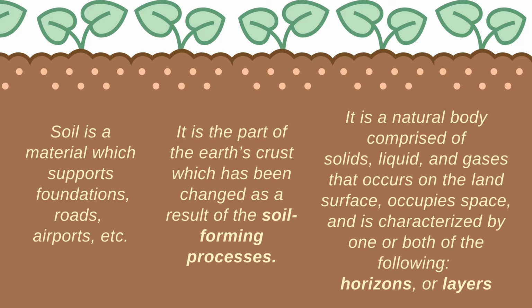It is a part of the Earth's crust which has been changed as a result of the soil-forming processes. It is a natural body comprised of solid, liquid, and gases that occurs on the land surface, occupies space, and is characterized by one or both of the following: horizons and layers.